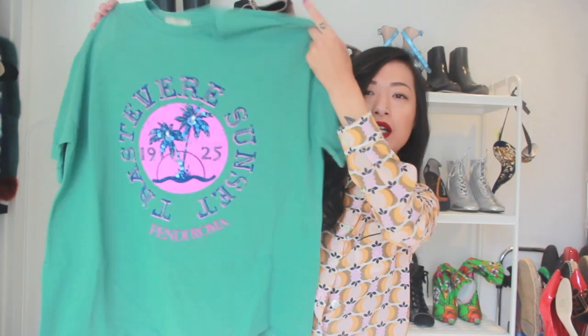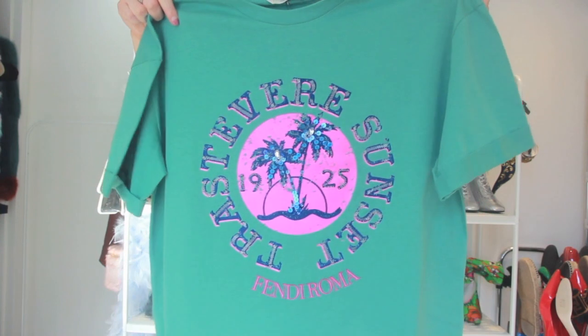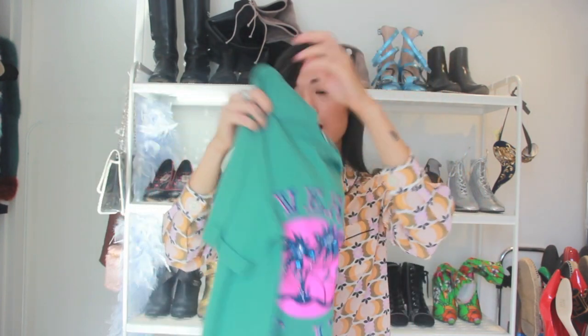And here is the t-shirt. This is the one I chose — they had loads of different prints and colours and styles, all kind of similar, a palm, beachy kind of vibe. This one just says 'Fendi Roma' at the front with a cool print of a palm tree and lots of sequins. At the back it says 'Spring Summer 2018 Fendi Pop Tours' — I guess those are just places they toured. Again, a really simple t-shirt I can tuck into shorts and call it a day. Everything I'm sharing in this haul I will be wearing in Asia and I'll definitely film outfit of the day content.